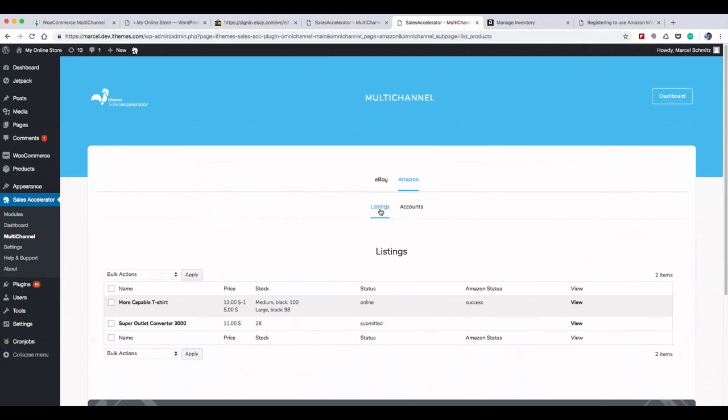Right now, I'm just clicking listings here again and over to see the status of the product. And right now it says submitted. So this information tells you that the envelope has arrived at Amazon, but it hasn't been opened yet, right? So the communication between your website and Amazon worked. It has received the information. It is like a receipt saying it got to Amazon, but it's not open yet.